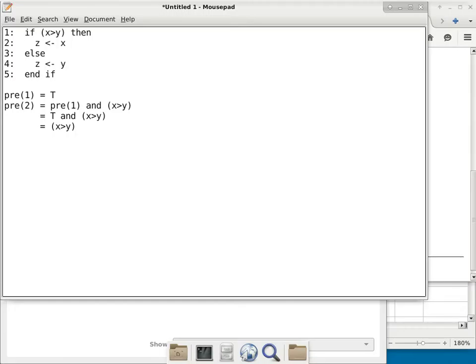X being a Boolean thing can only be true or false. So let's see what happens when it is true, and what happens when it is false. When x is true, what is true and true? True. When x is false, what is true and false? False. Do you see how these two rows are exactly the same? So what is that telling me? It tells me that x is the same as true and x. In other words, this part is completely redundant.